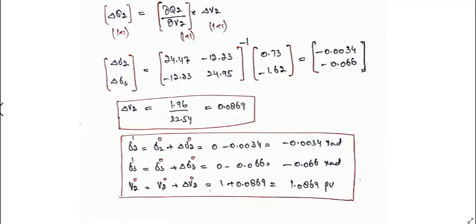So by using that approximation, this type of Newton-Raphson method, which is known as decoupled Newton-Raphson method, will take more iterations to converge as compared to the Newton-Raphson method, which is the exact one. So I hope you understood this. So with this, I will stop this power flow analysis or load flow analysis.